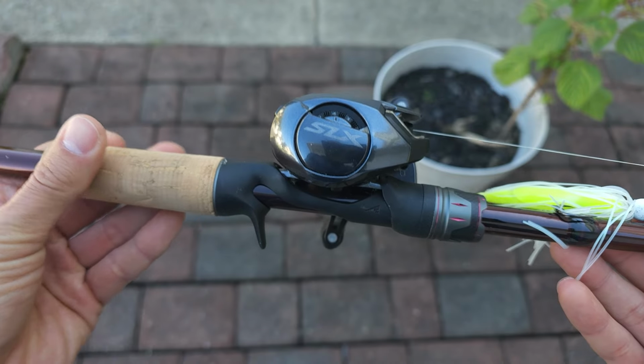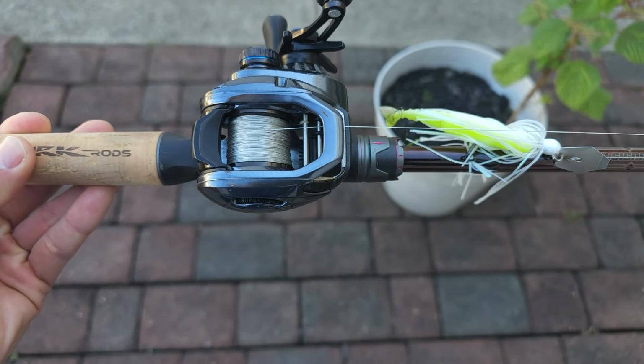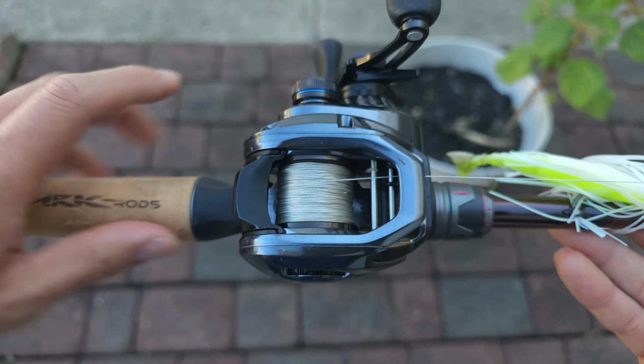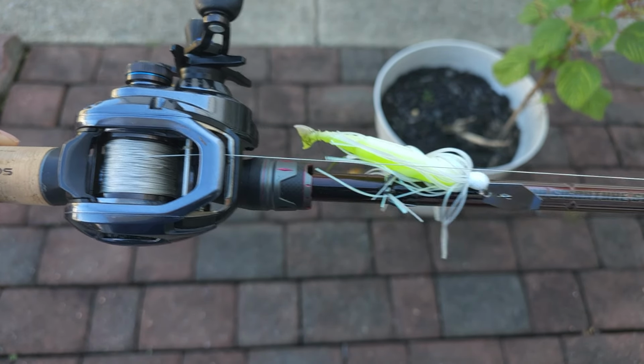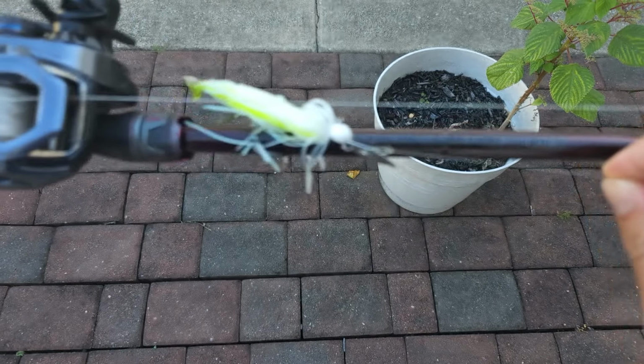For the reel, I'm using the new SLX 70. It sports a MGL spool, so it can throw very light lures, but I'm using it as my chatterbait reel for this season. So I upped the line here. I have 30-pound J braid, so it's gonna be really, really nice and smooth casting. And then I have 12-pound mono leader. Let's get out there and slay some fish.